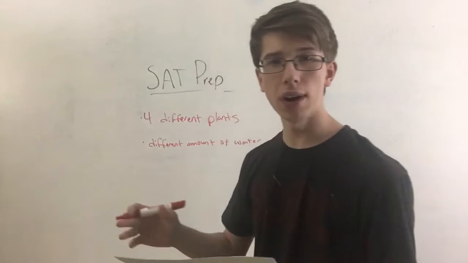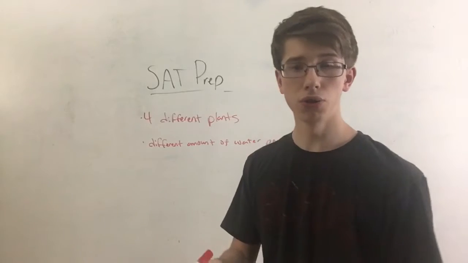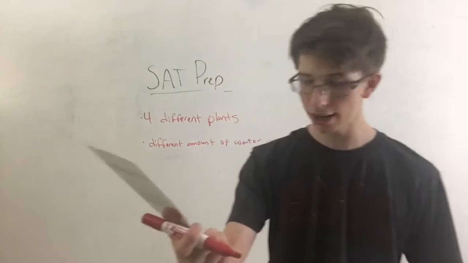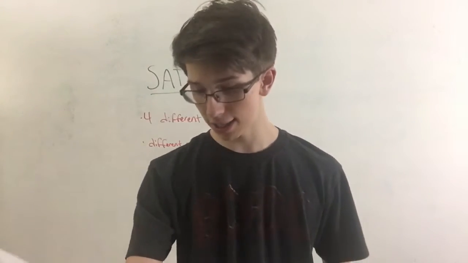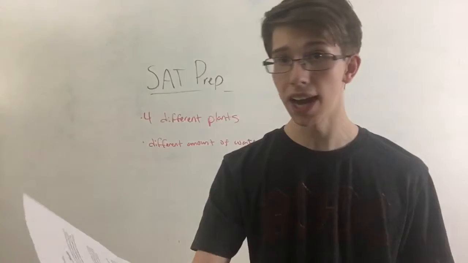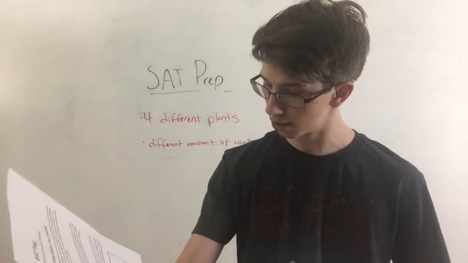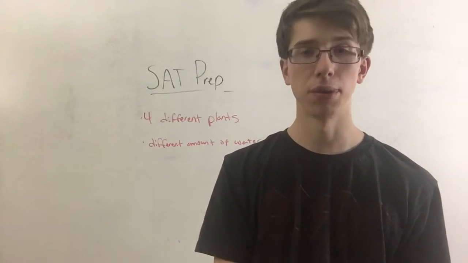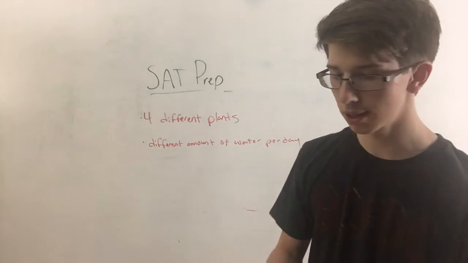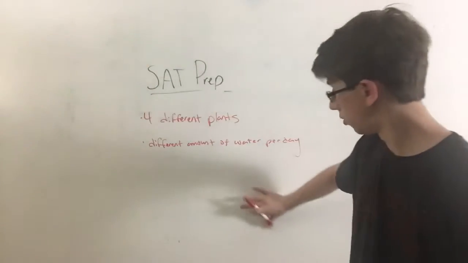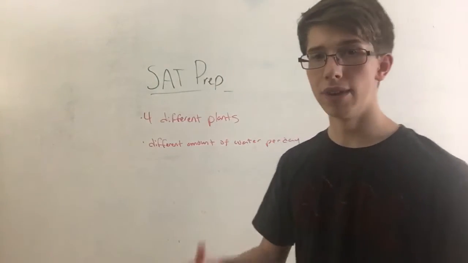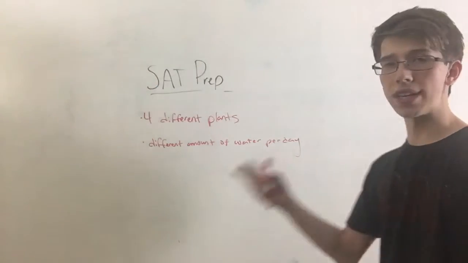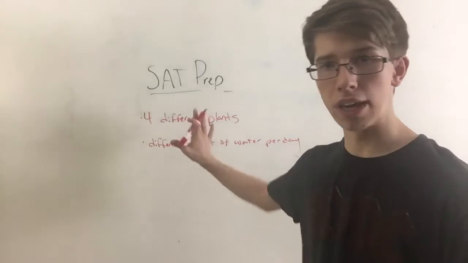And by the way, before I actually did this, you should have already looked at the chart, read the fact that it's plant height after 1 month, height in meters is the y-axis, and the water in liters per day is on the x-axis, right? And then just look at a few data points. You're like, oh, it goes up and then it comes back down. Is that one an outlier or is that important? Okay, you have to infer that. So you should have done that earlier. Either paused the video or clicked off to the document. Either one. Just checked out that data chart before actually doing the step, right?